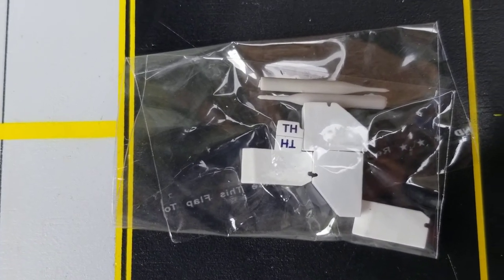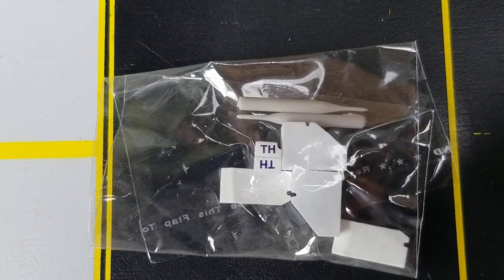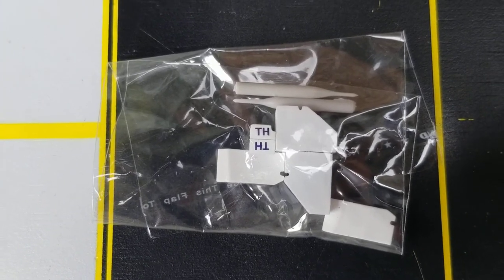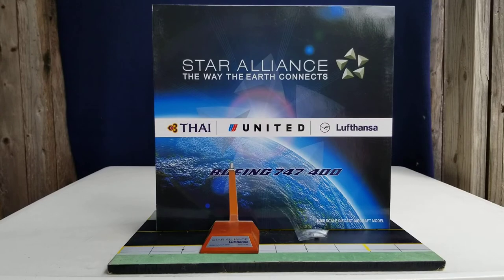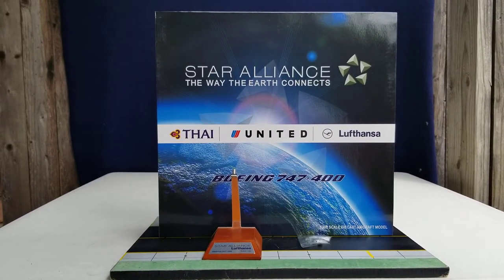Now looking at this plastic bag — what's inside are the gear replacement doors plus two little toothpicks for the gear replacement doors. Please stay tuned as I go into details on the purpose of these gear replacement doors on this particular model. With all that information out of the way — the history of Lufthansa, the box details, the customized model stand, and the gear replacement door package — with no further ado, here is the model!